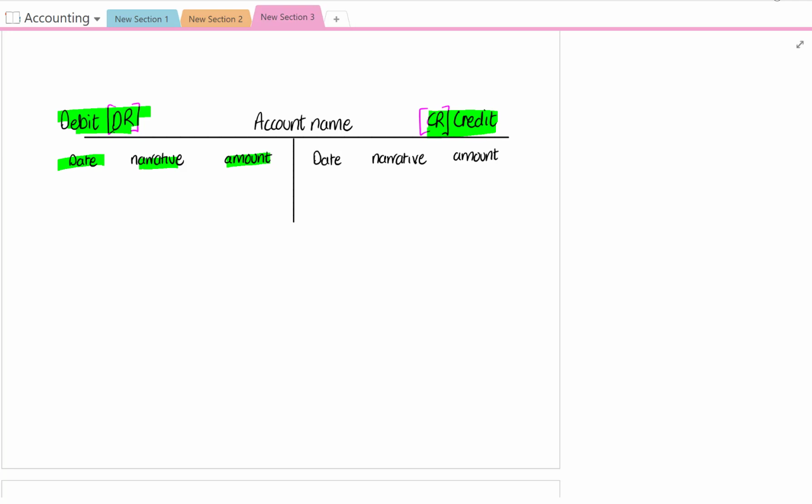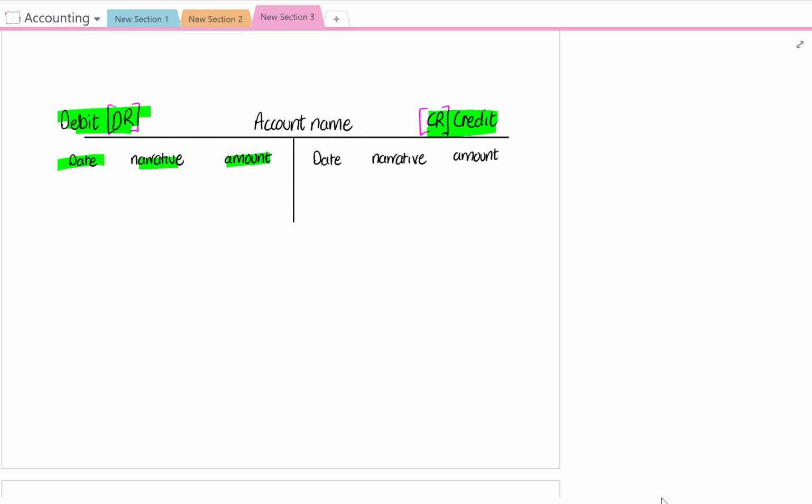I think it will really help with your understanding if we can actually see transactions being posted firsthand into these T accounts. So let's do precisely that for KA and her business. Now, before we do this, just a few points that we want to be mindful of. For every item, we want to make sure that it has its own T account. So yes, we've learned that there are 5 key elements: assets, liabilities, income, capital, and expenses. However, for the purpose of recording the transactions, we tend to break these down further into different types of assets and the different types of liabilities.